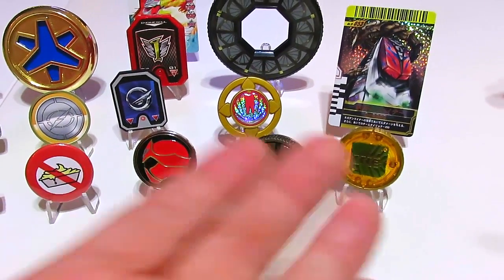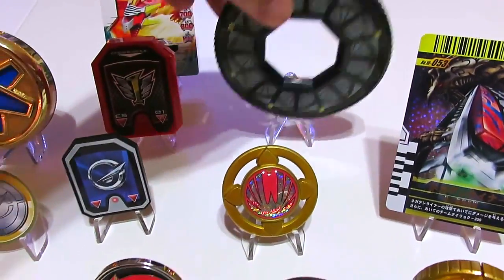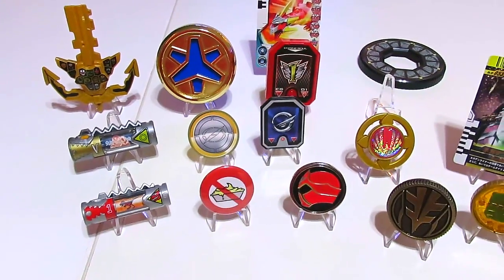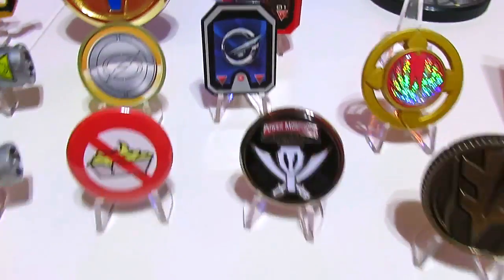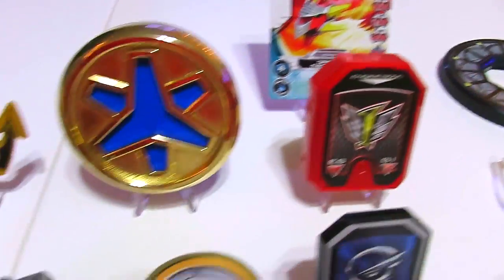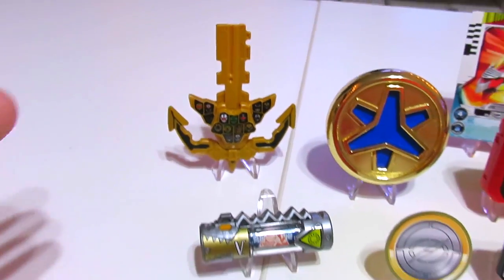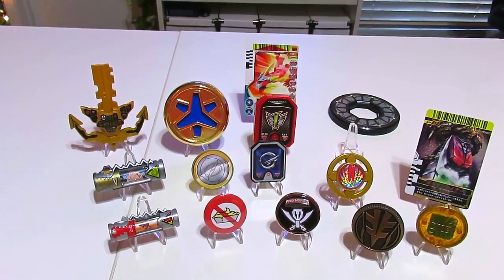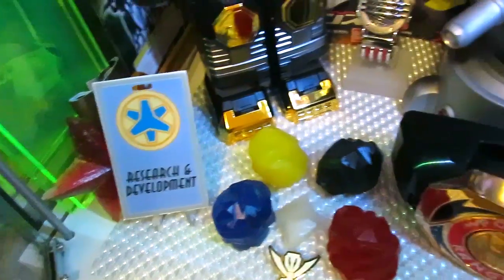Any of your Power Coins will work with them. Here's Ryusoul stuff, cards, Ninja Storm or Hurricaneger. This is the only thing that doesn't work so great - you kind of have to play with that from Shinkenger. But everything else is just really fantastic. Here's a No-Prize button from Morphicon and a Henshin Vault coin, also from Morphicon. Here's your Japanese and American Go-Onger RPM chargers, Megaforce cards - that's from Lightspeed. This is a great way to display your Anchor Key from Gokaiger. This is from Boukenger slash Overdrive. You can see that there's a whole bunch of different things you can use these for. I've actually got more stuff in the other room. I actually used one of these to hold a shovel.